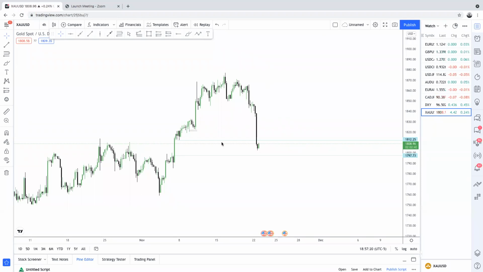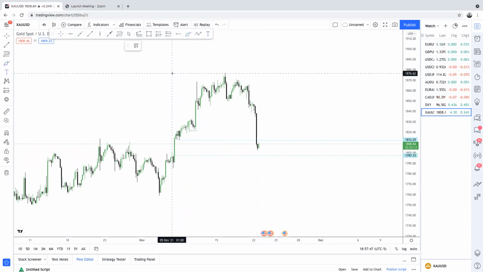Welcome back, everybody. This is going to be a short little video explaining how to know if an order block is a valid one or not. Not every up close candle before a down move is an order block, and not every down close candle before an up move is an order block. You need to stop thinking like this. There's valid and invalid order blocks.